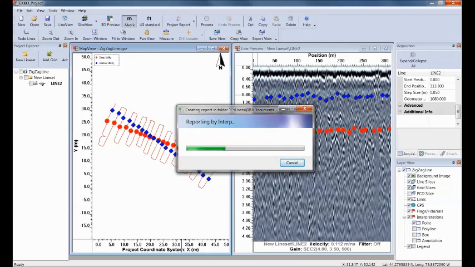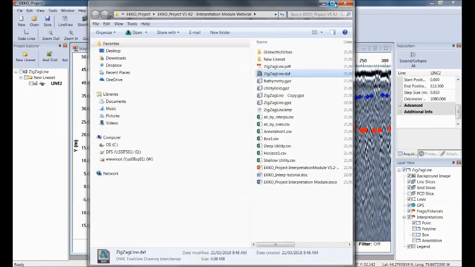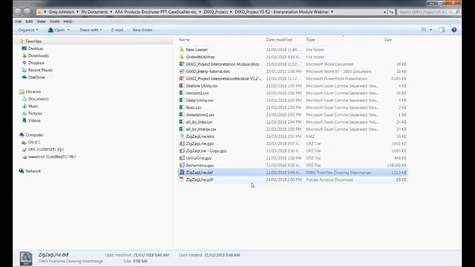We have the shallow utility, the deep utility. We got horizon 1. We got boxes. We have the annotation. All those interpretations are now being saved to a CSV file. It will show me a bunch of those CSV files. Okay, so here's the folder, and if I arrange this by type, we can see that there's a bunch of CSV files, one for each individual interpretation. Now, I'm going to pick the one with all interps. This one is all by interp.